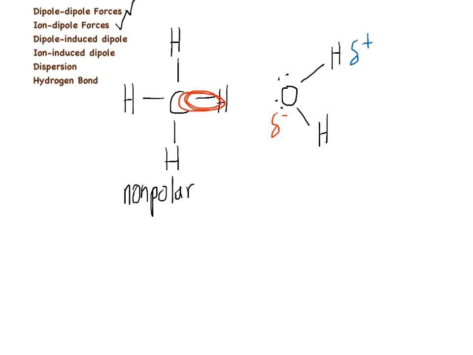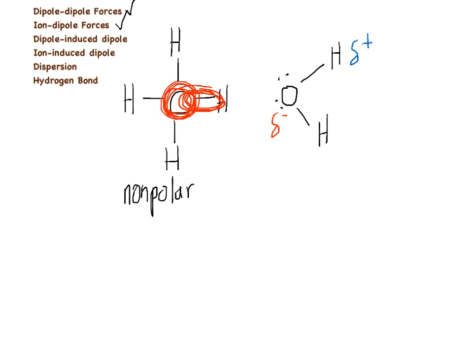Now, here comes this water molecule coming close to this bond right here between this carbon and hydrogen. Now, this oxygen is pointing towards the bond. It has a partial negative charge. So, negative charge right here, and these electrons are also negative. So, they have the same charge, meaning they're going to be repelled. So these electrons, which were going back and forth before, once this oxygen comes closer, they're going to be repelled and be around the carbon a lot more, therefore creating an instantaneous dipole moment for that molecule.